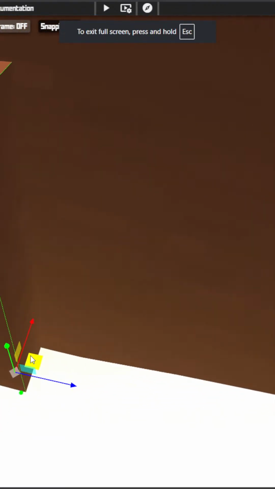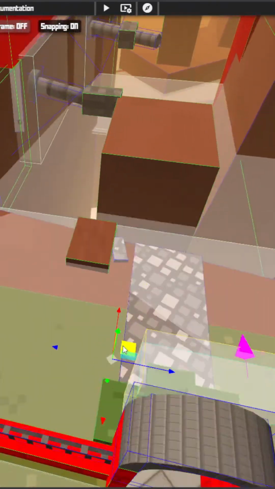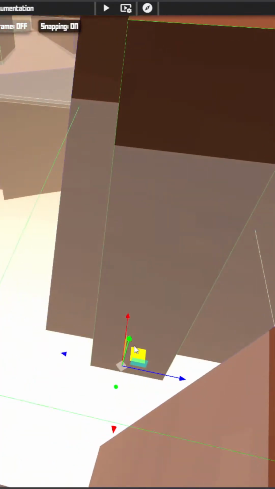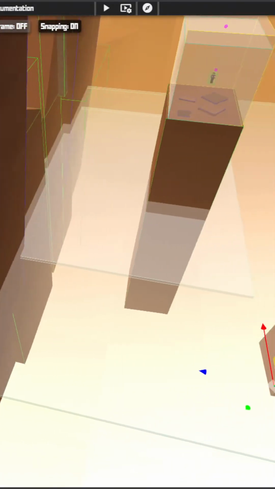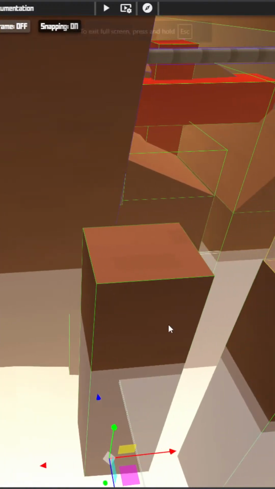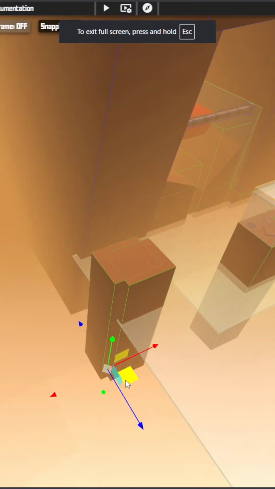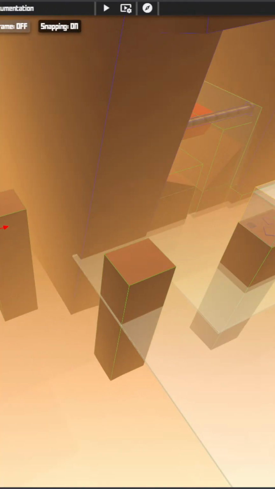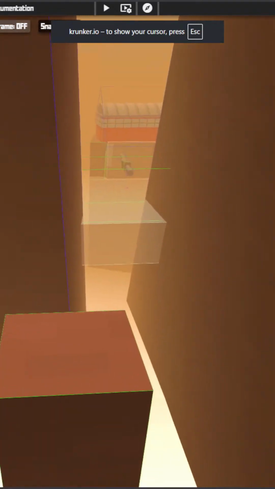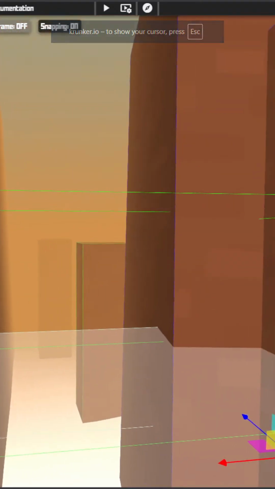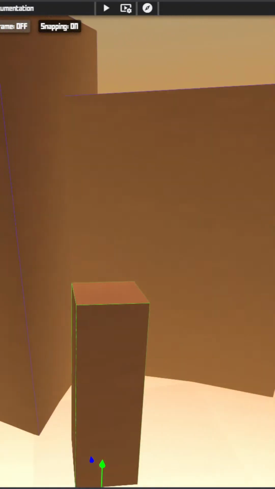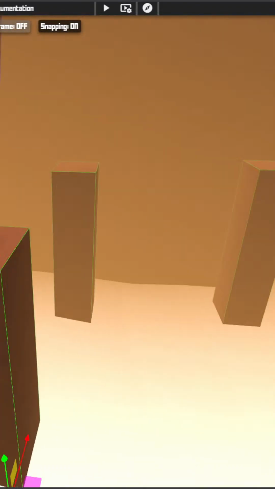Also, let me check how high this pillar is, because I feel like it's the same. It's even lower than here. Okay, it feels so high up. Odd. So the path that I want the player to be going in is just gonna be around here and then here, but not so that it looks like you could jump from here to over there. And then you end up kind of here-ish, maybe.